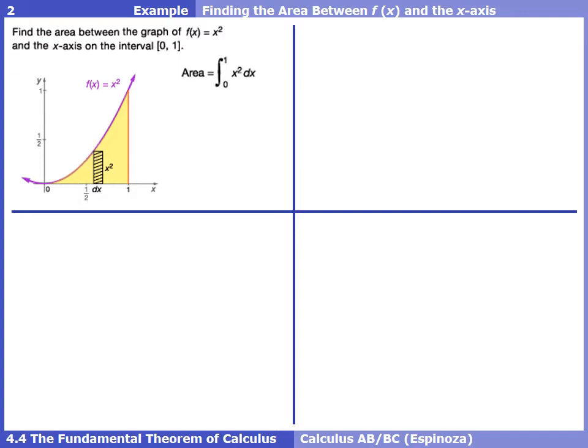But now for the process. How do we integrate x squared? Well, we're just going to use the power rule that we know. We add 1 to the power and we divide by that new power. So we get x cubed over 3, and where normally we would put a plus c after that, we're not going to do that anymore because you saw in that last slide, those c's would always cancel out.